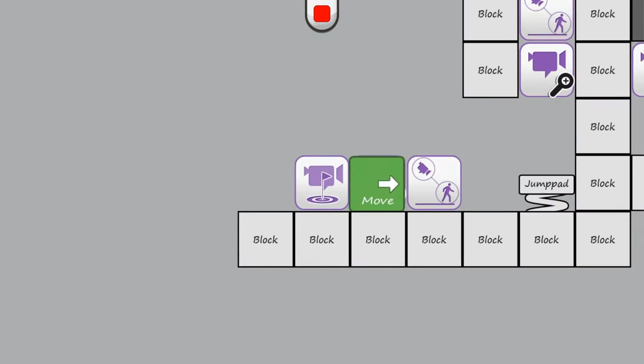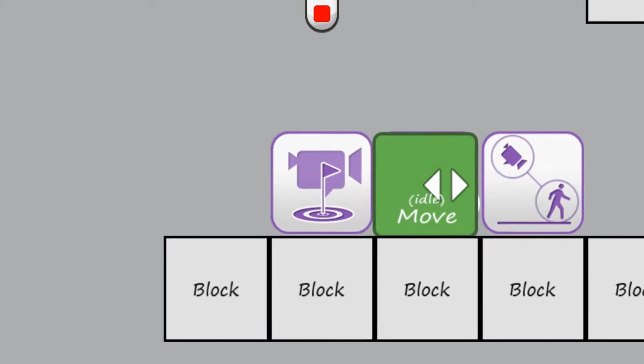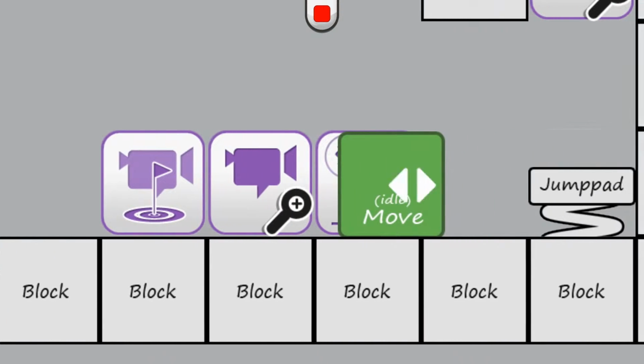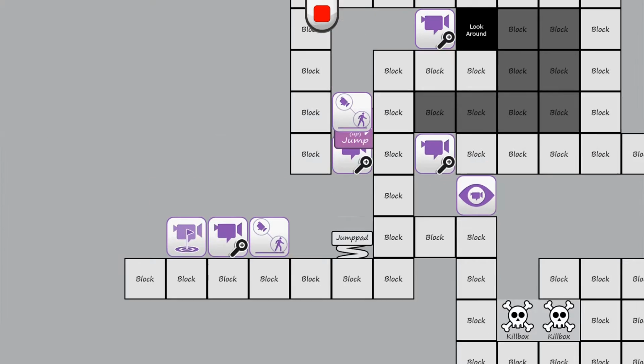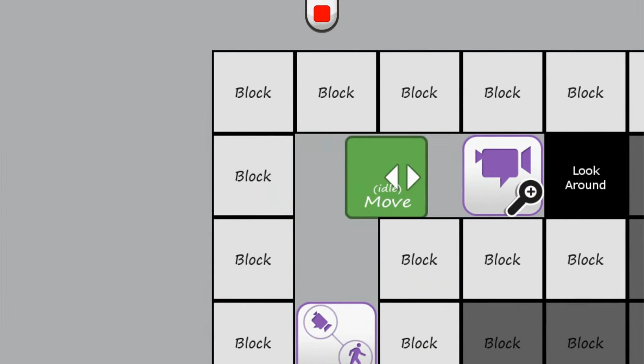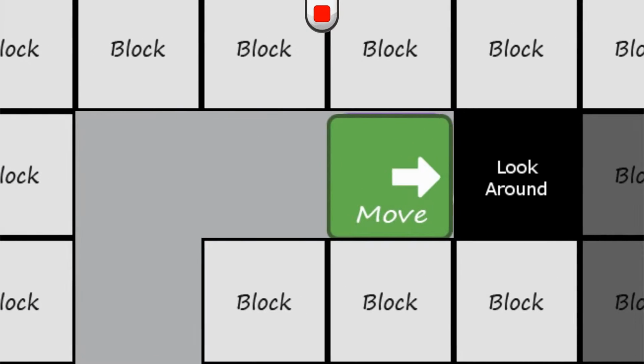So the next one we have is to zoom into the player. And then we can use our follow camera, which we've looked at before, more of a box style. So I'm going to jump on the pad. Now if you noticed, when I jumped up, I went through a zoom that zoomed out, and then has a return value so that it'll zoom out, delay for a little bit, and zoom back into the character at another distance, whichever one you want for it. So then we'll go ahead and go in here, we'll zoom in a little bit closer.